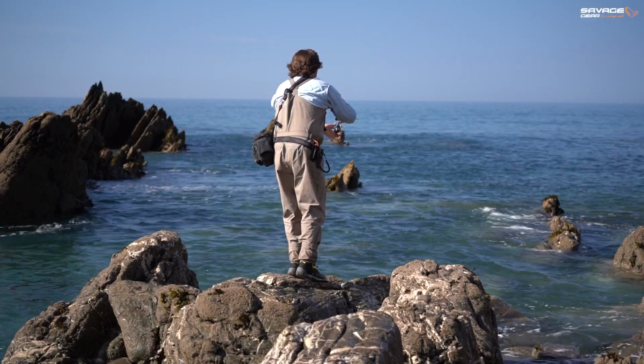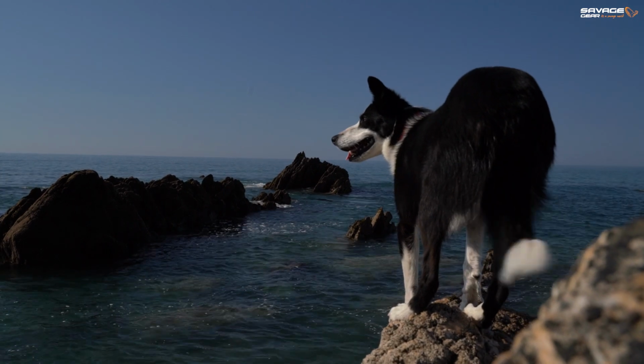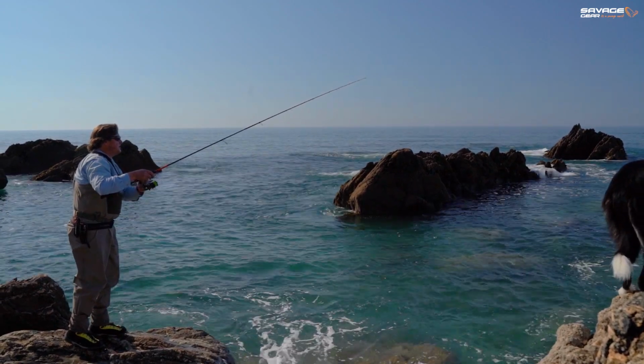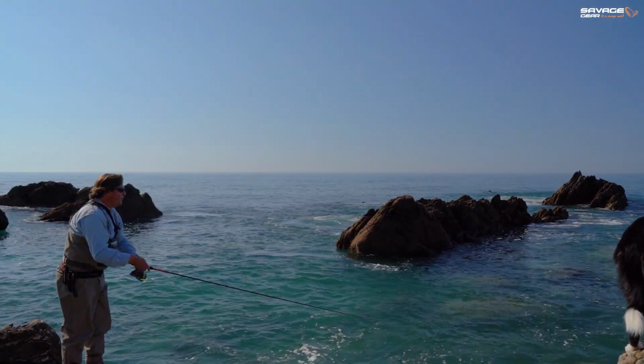See, that's right on the side of a rock there. I would never put a hard lure like that. Oh, so I'm literally bumping on the top of a rock and back in the water.